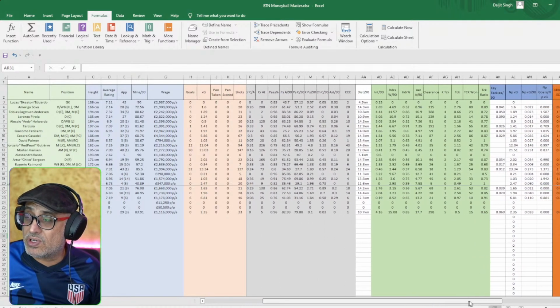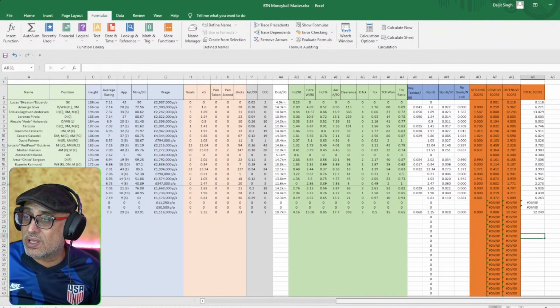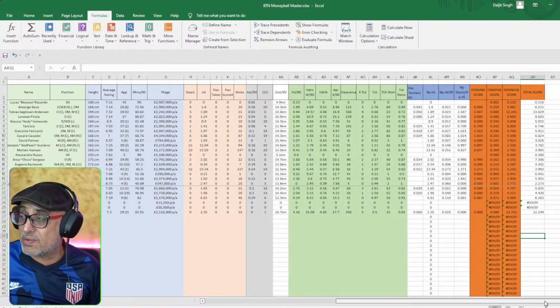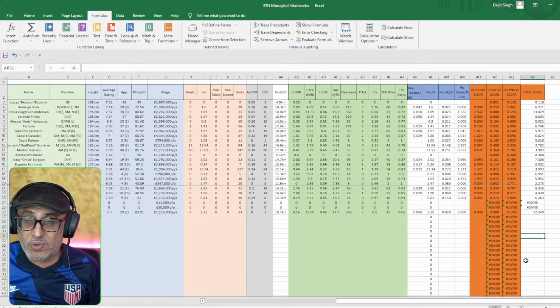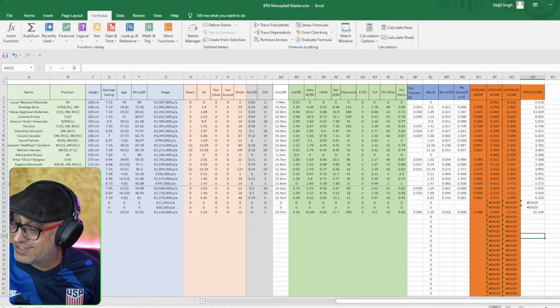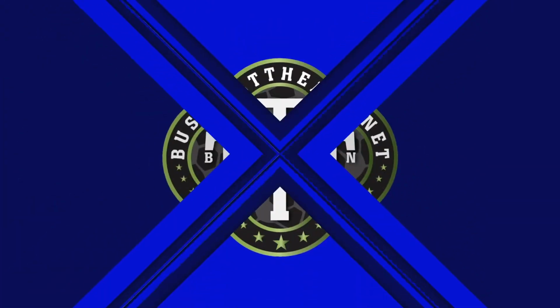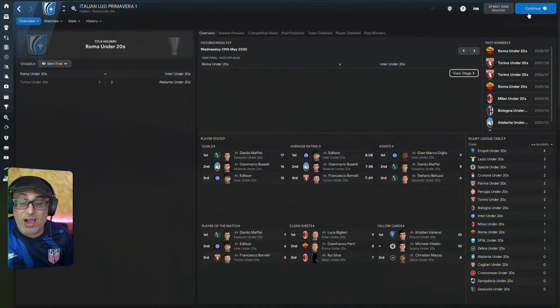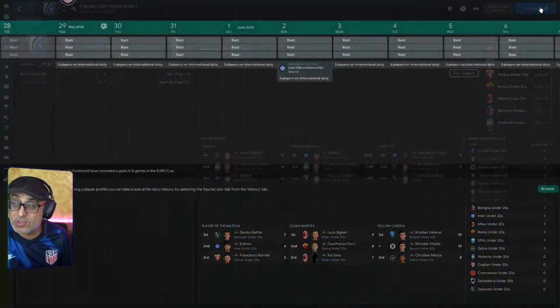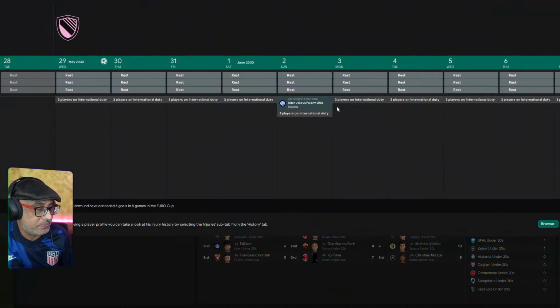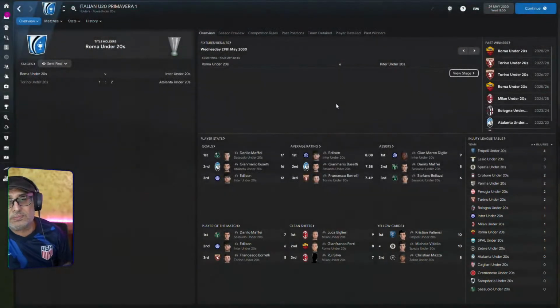I'm going to leave it on Discord for you guys to mess around with, and if you come up with a better way of doing this, let me know. But yeah, I've created a base plate for us, because you can use that, or something close to that, to scout your players and give them scores.